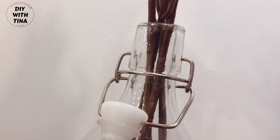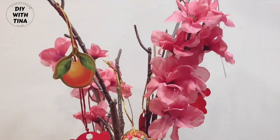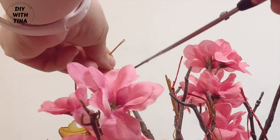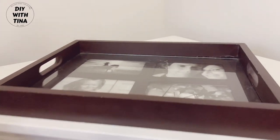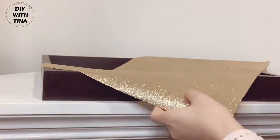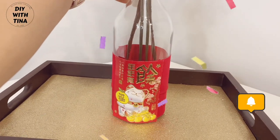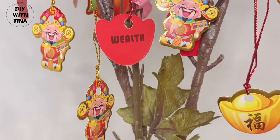Finally, insert the branches and cherry blossom flowers into your glass bottle. Open up the branches and hang your decorative pieces you just made. To make the tassel look neater, cut off the top excess strings. Let's display this bouquet on top of the fireplace — we'll dress up this wooden tray with a glamorous sparkly gold material without using any glue. Cut to your desired length and tuck it in. Here is your first quick and easy Chinese New Year decoration idea: beautiful, delicate, and decorative on a budget!